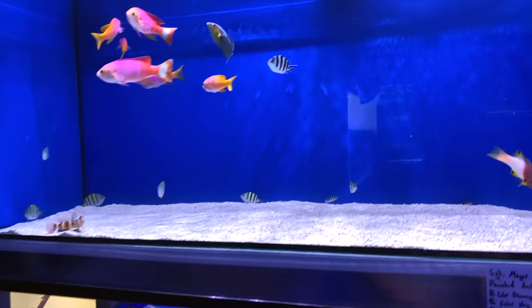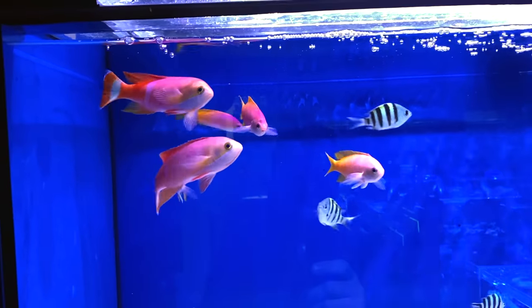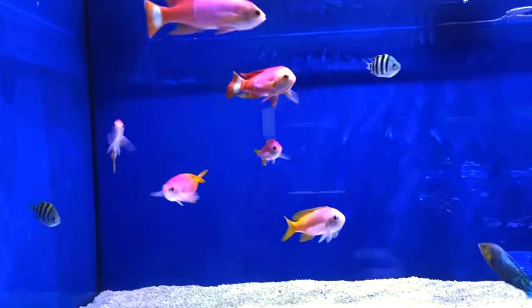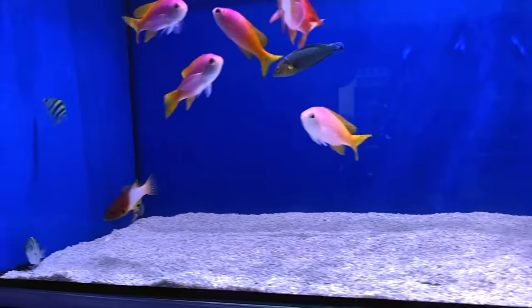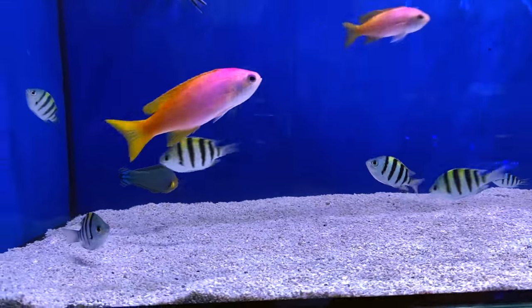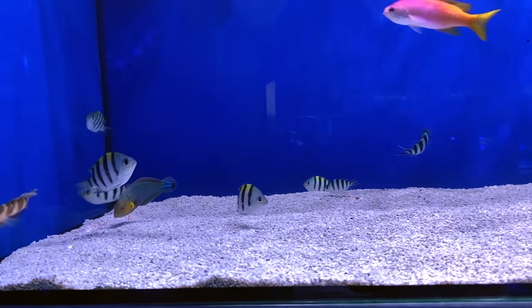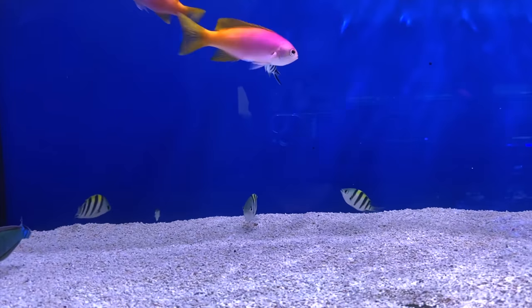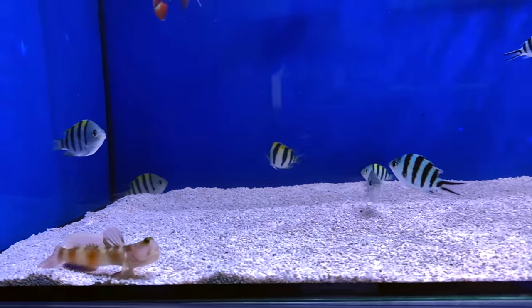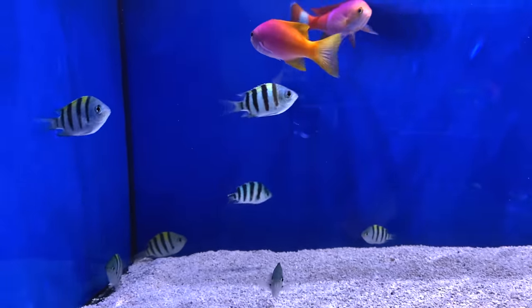Beautiful. And then up to these guys here — painted anthias are just absolutely stunning. You see how they get the name painted anthias because they just look like they've been splashed with various colours. Really, really cool. Another — this is not a Diana hog, is it? This one's different. Bi-colour hog, yeah. And what are the — Sergeant Major damsels. Kind of look like a baby convict tang with a little splash of yellow on top. They look angry. If you're a damsel and you get the name Sergeant Major, chances are you're not going to be a little shy wallflower.